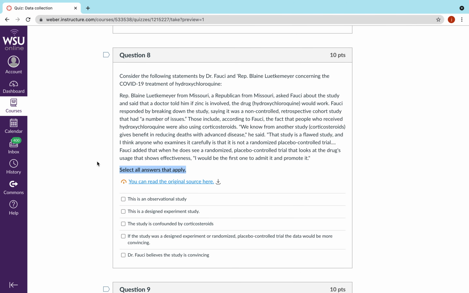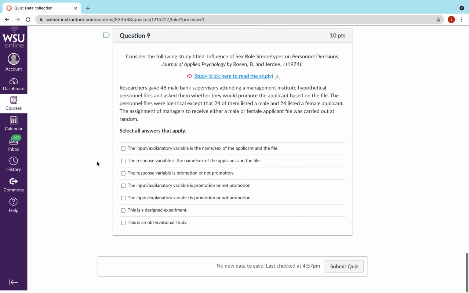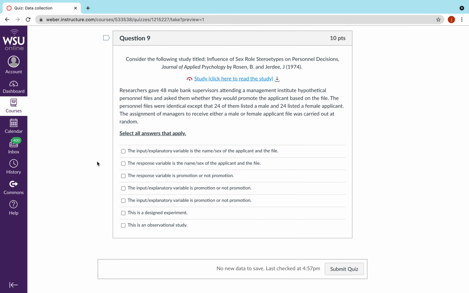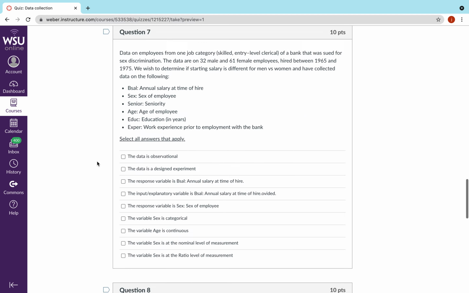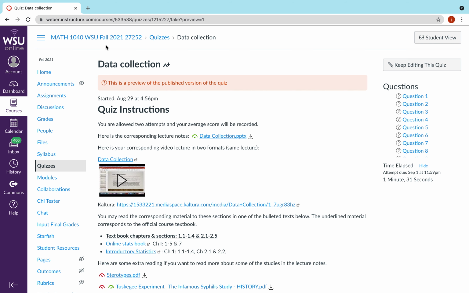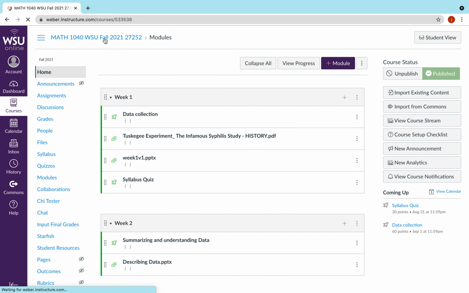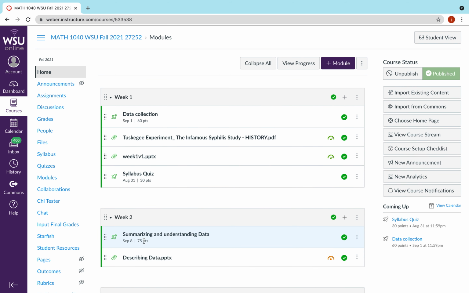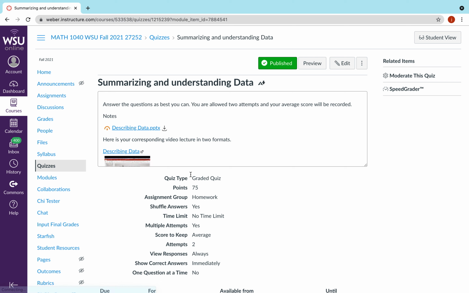And then you'll take this quiz. There are 9 questions, and you'll submit it, and you'll get your average score. You can take this twice. Each week you'll have at least one quiz like this. So week 2, there's just one quiz. Here's the lecture notes, and if you click on the quiz, you can see it has the same type of information.